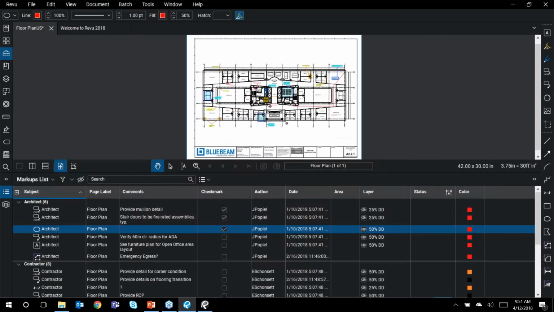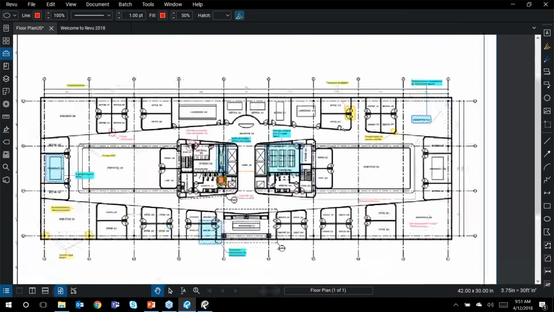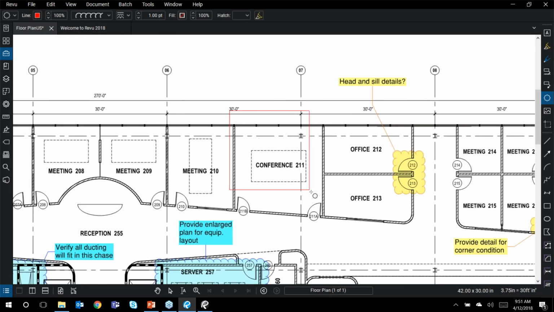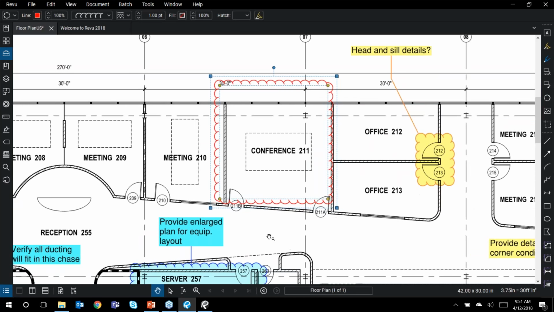Actually, before I do this, let me toggle off my filters. I have this cloud tool, and if I just snag this cloud tool and throw a cloud on there, it's going to default to whatever my default settings are, which right now is just a red cloud. Now, I can override this and make it where by default my clouds are green or yellow or so on. But the defaults are not saved at the profile level. It's the default for your installation of the software. So it's not possible to do different defaults by profile.